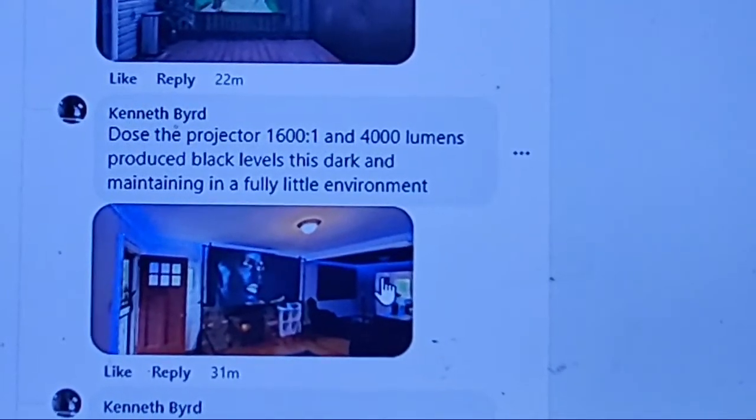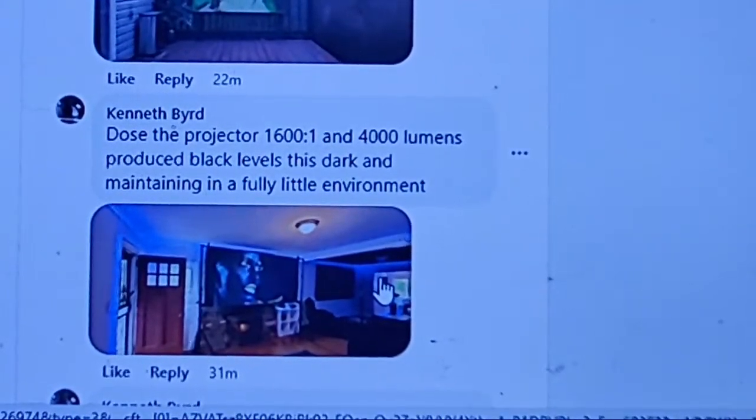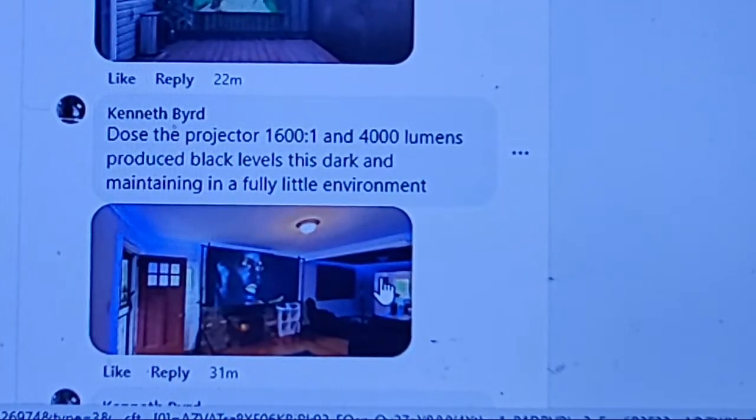So I'm asking them to send me pictures or videos. I want video demonstrations of that projector operating in a fully lit environment, not those environments we saw with other projectors sitting in. I want to see a fully lit environment, and I want to see the contrast only. I want to see how the contrast level picks up on a white surface. We know where that's going, right? We do. All right.